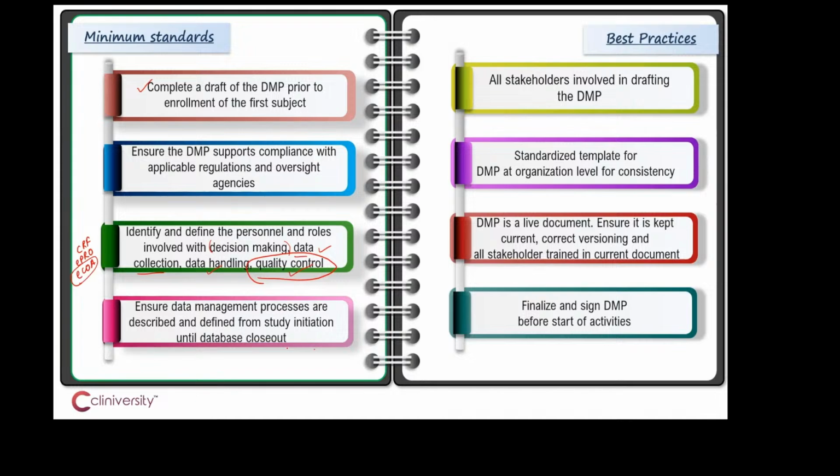Let's now look at certain best practices. Now, all the stakeholders which are involved in the DMP should be involved while drafting the DMP so that everybody is aware. Then it's recommended that there should be a standardized template for the DMP. And towards the end of the slides, we will also look at one such standard template as an example. So now what is a standard template?